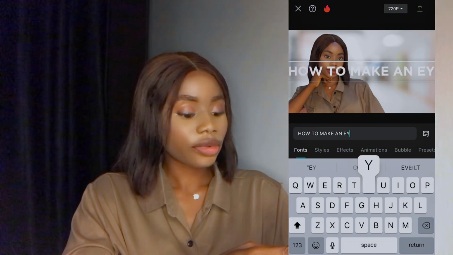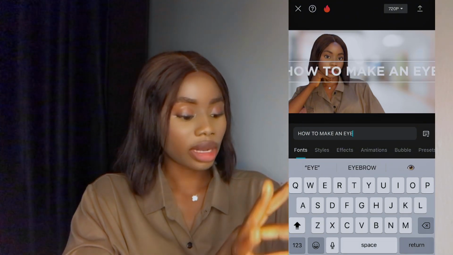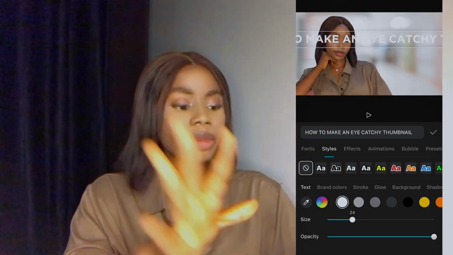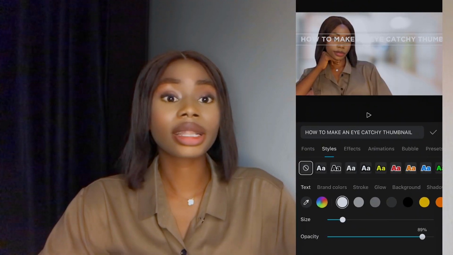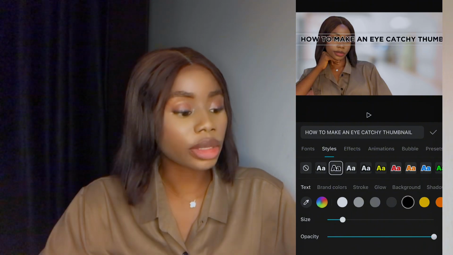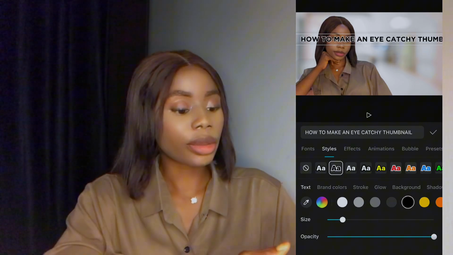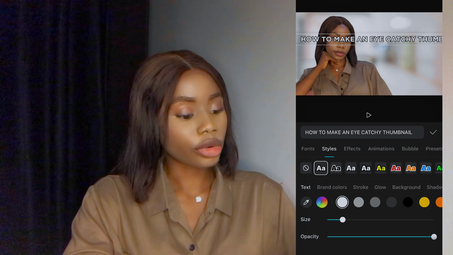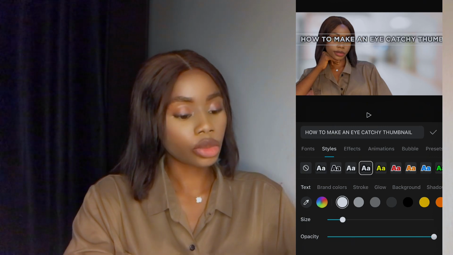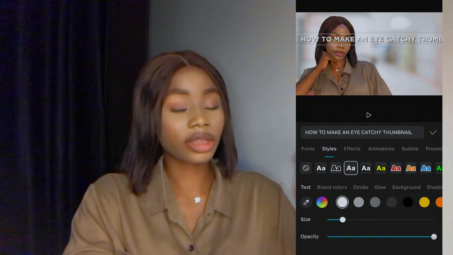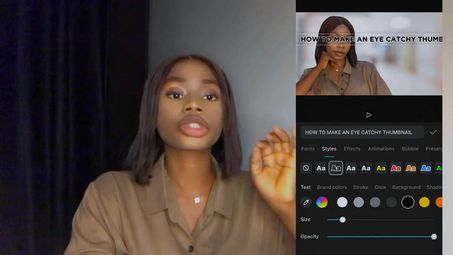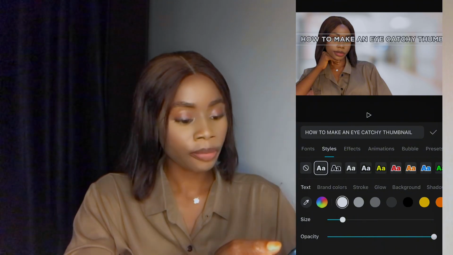Then select the font style that you want. You can choose the one that is most suitable for you, but make sure it is readable and your audience can easily get it when they see the thumbnail. Then choose the color that you want, but don't overdo it too much. Me, I always stick to white or black, so it depends on what it is giving at that moment. So make your choice, whichever one you want to use.